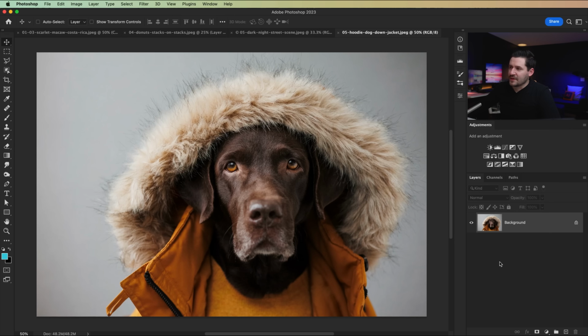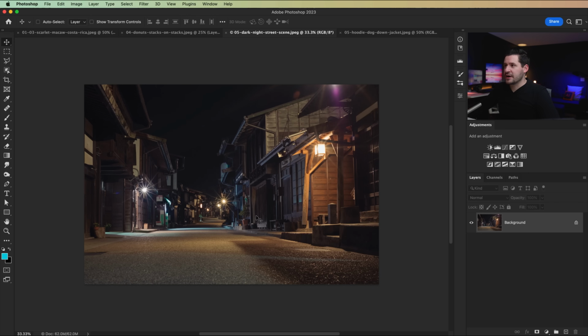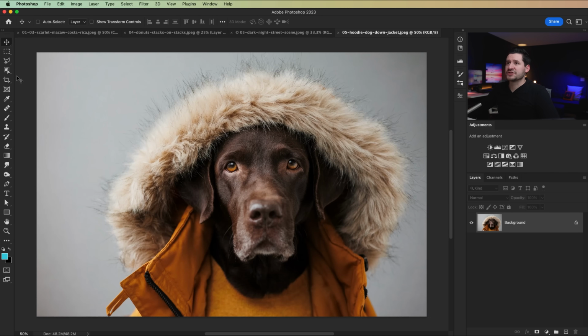All right, yes, we've moved along to tip number 5, and this is one of my favorite brush tricks in order to clean up complex and simple edges. You're going to see we're going to do both of them here with this photo, because we're going to take Mr. Dog and put him here in this alley. But this is a pretty complex selection, so we have a bunch of different options and ways we can attack this.